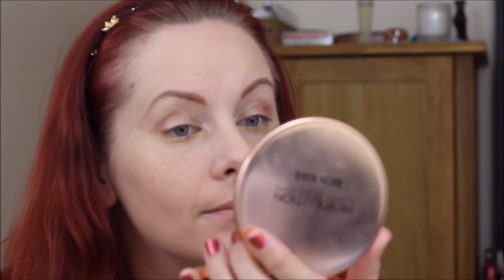So let's see, that's it on, so let's see if it's reacted weirdly. I would not expect it to react weirdly on the Bare Minerals side, obviously, because it's a product that's designed to be used with their foundation, but let's see if it's looking a bit strange on the other side. And no, they both look fantastic. Yeah, I'm well impressed with that, I'm not going to lie. It's a fraction of the price, and it literally looks like the same product. It looks the same when I look at it on the camera. It looks the exact same up close in my mirror.